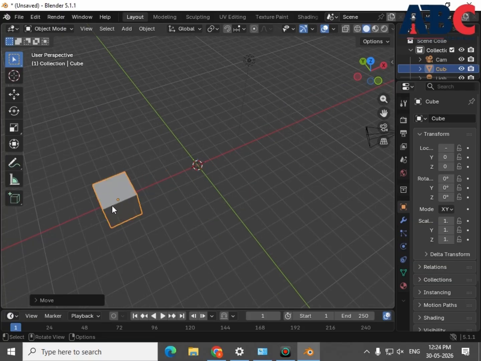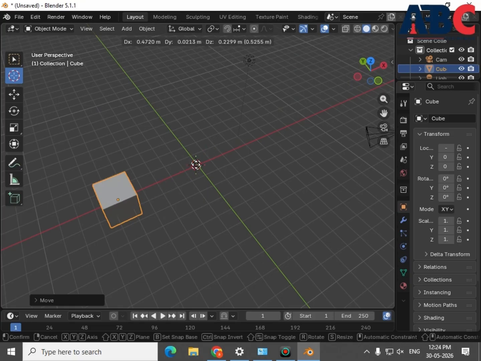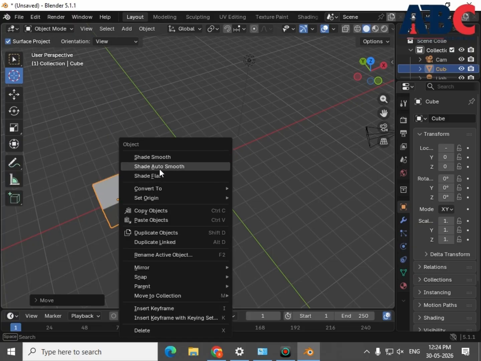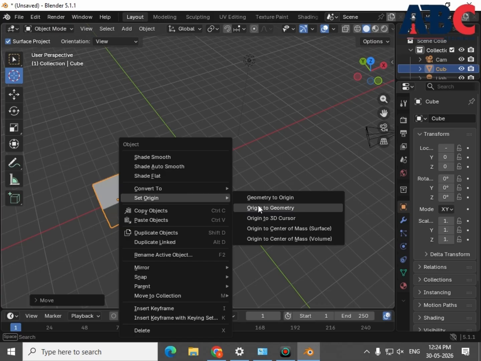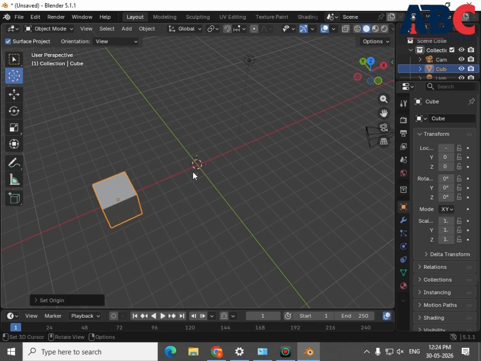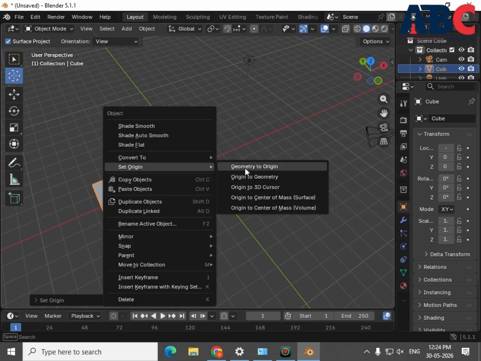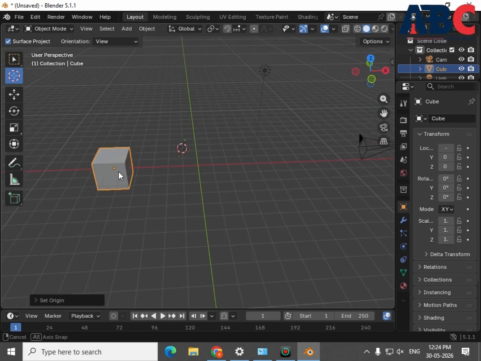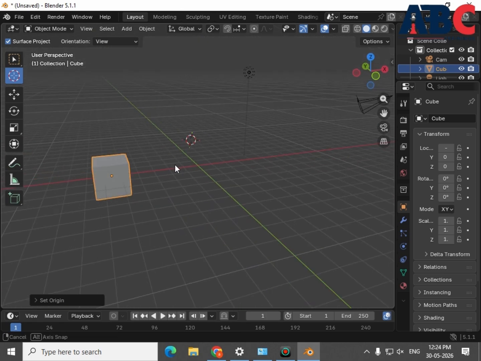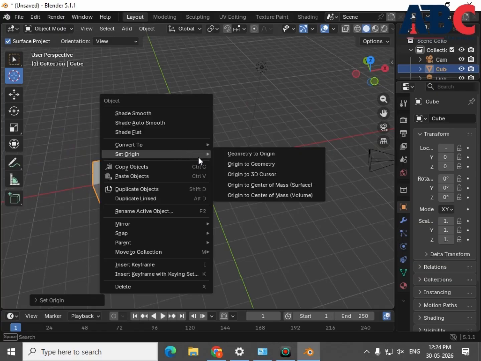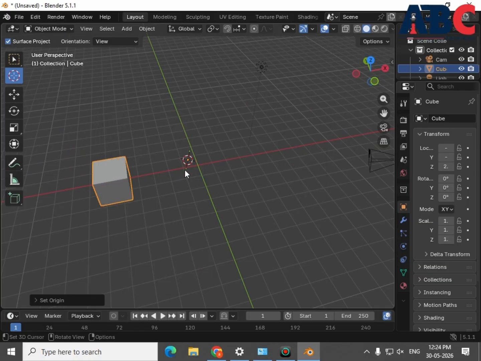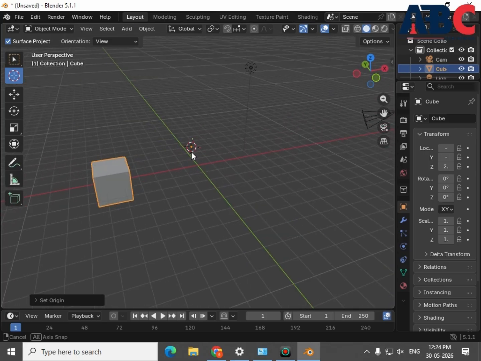If you want to change it, then go to cursor. And right click on it, set origin, and then origin to 3D cursor. Here you can see the pivot point is changed.